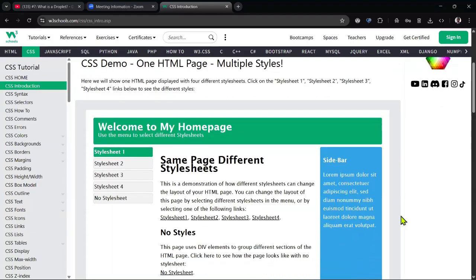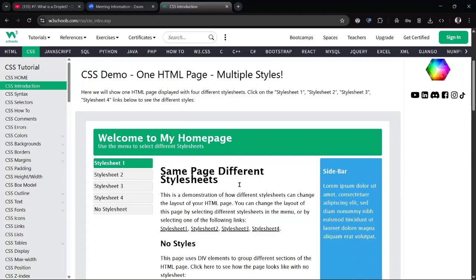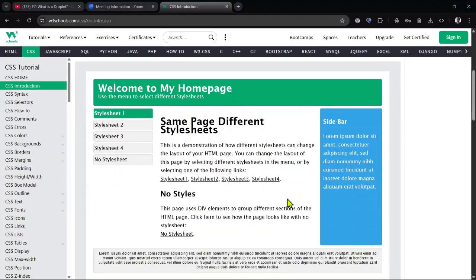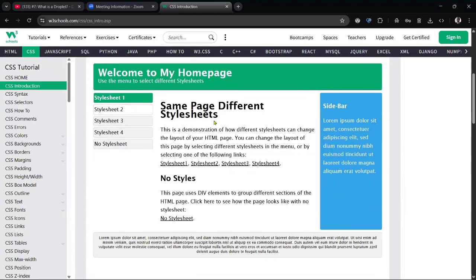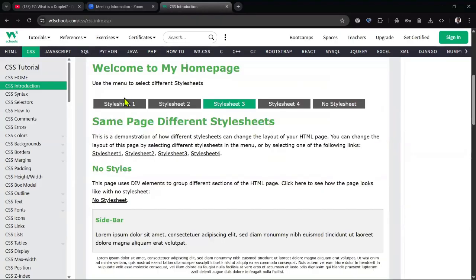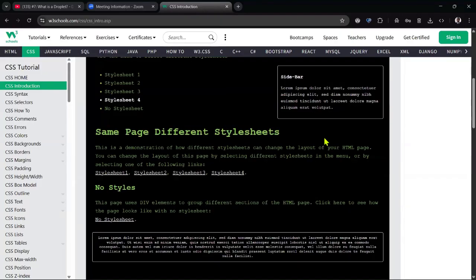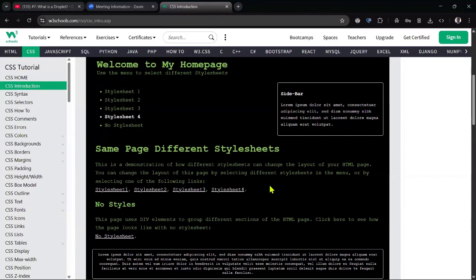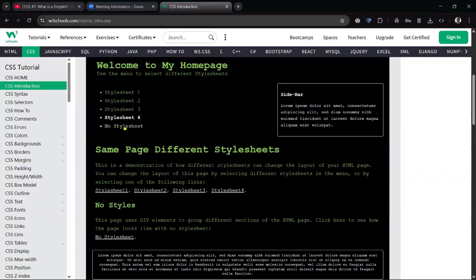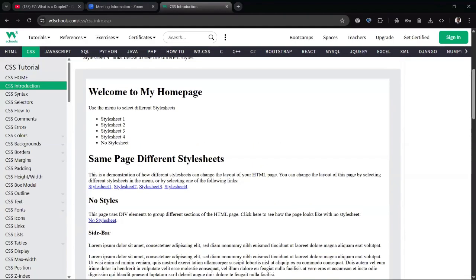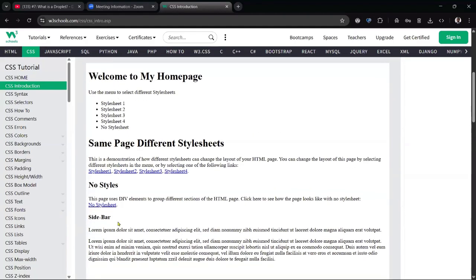So when you look at this application that they did here, you can see they have applied different styles on this page. When you want to look at the next style, you can click here. You see it has changed. You see the color that you apply and the font that you use. Style 3, let me see. You see this one is like this. Style 4, you see this one. And then no style will be like this. So this one is just only HTML, no style.